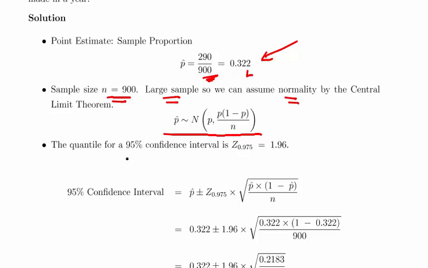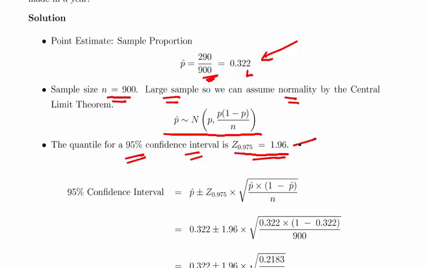So essentially it's a 95% confidence interval, so the quantile we're going to use is 1.96. We would use 1.96 quite a lot, but every so often it's good to back up a bit and see where this 1.96 is coming from. It is from the standard normal distribution, and it's the 97.5 quantile. There is a good reason why it's 97.5, but we'll come back to that another time.